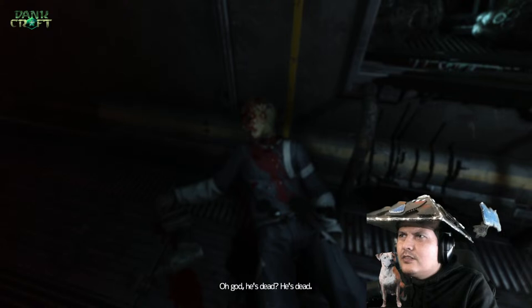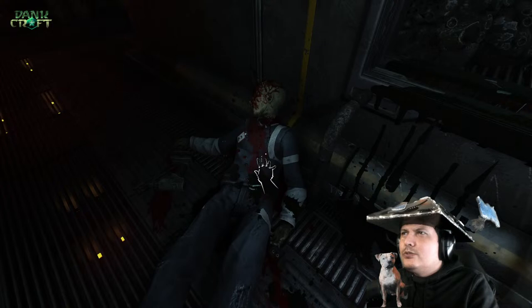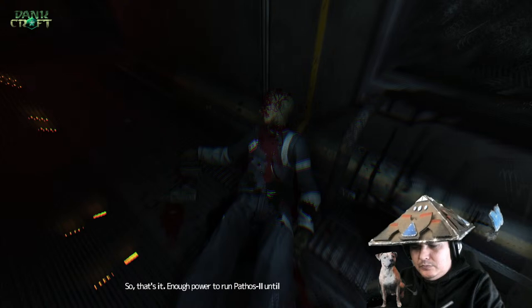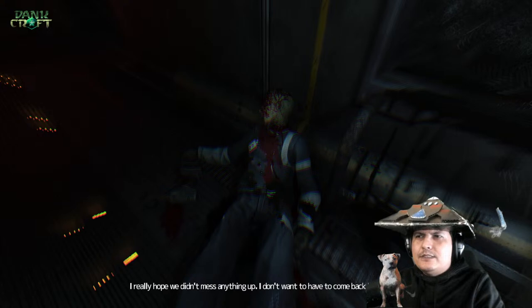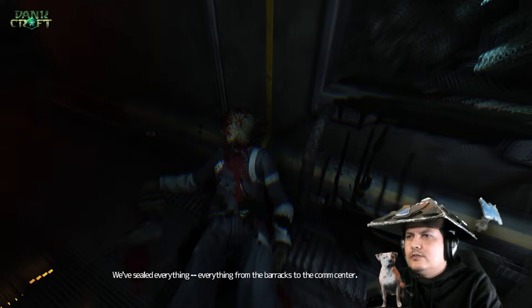Carl. Simkin. Turtle 722. Oh. Did you get the final backup turbos going? Everything is wired evenly. We've hedged our bets as much as we possibly can. So that's it? Enough power to run Pathos 2 until the next apocalypse. We're ready to go. Oh, that's who Carl is. Relax, it's over. We're going to Theta. Maybe we should seal more blocks. I don't trust the helpers to let this place run in peace. We've sealed everything. Everything from the barracks to the comm center. If anyone ever sets their foot here again, they're gonna have a hell of a time getting around.